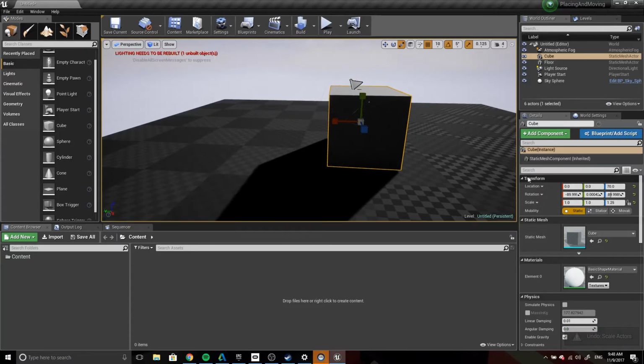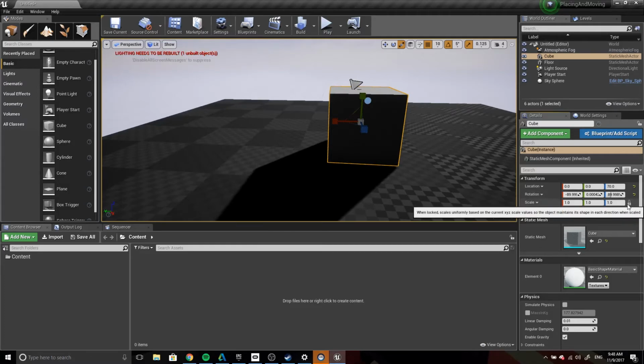The other thing you can do, back to the transform component, and by the way, you can rotate and change location and scale directly from the transform component if that's something you want to do. With scale, you can lock X, Y, and Z values so they're all the same. They maintain that relative ratio with each other. And what that means is right now, let's just put this back to 1, so it's now our default cube, and lock this.